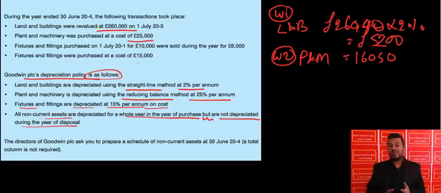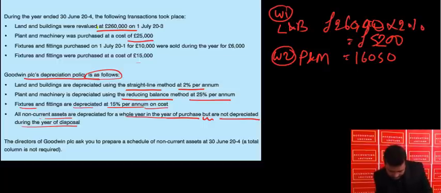Irrespective of whatever month you bought it, whether you bought it at the beginning or at the end of the year, the year you bought it, you charge the full year's depreciation, no pro rata, no month by month basis. But the year you are selling it, you can't charge depreciation. That's the rule they are telling us. Okay, no problem, we'll follow it.